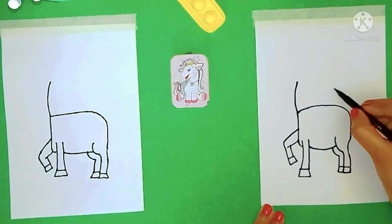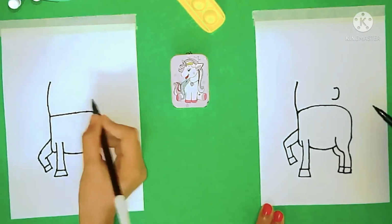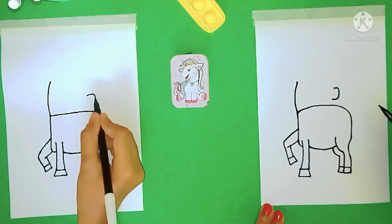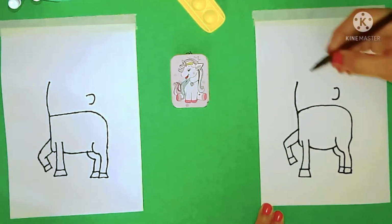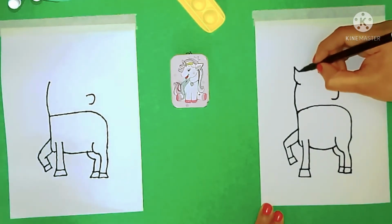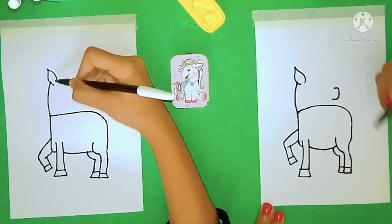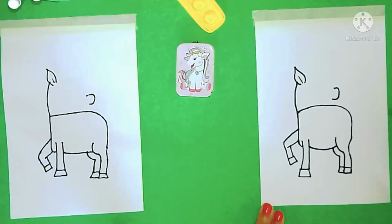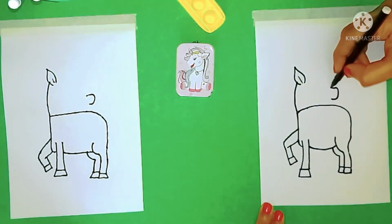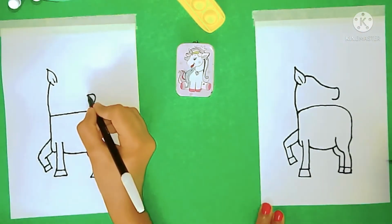To draw a face, just draw an inverted C shape. Very good. Are you following my instructions, Amrita? Is it easy? Yes, ma'am. Very good. Now, let me draw the ear. Just draw a leaf shape. Very good. But close it with a slanting line. Now, just bring this line and hook. Give a slight curve and make her face.